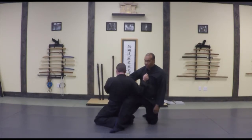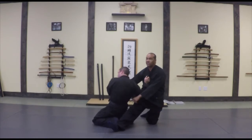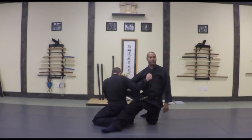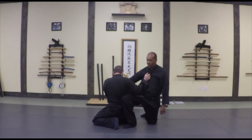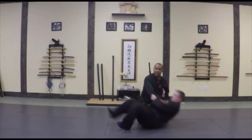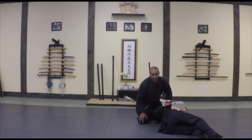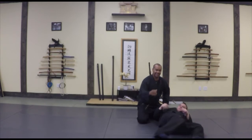If your knee goes straight, you will now have knee replacement, because he'll bend it like this. So if you can't do this part, do it. Just move your knee out of the way. Bring it further. Simple, simple. Let's not get complicated with this.